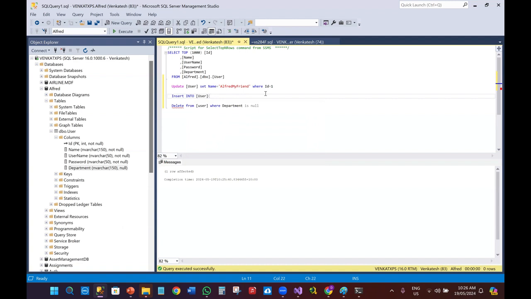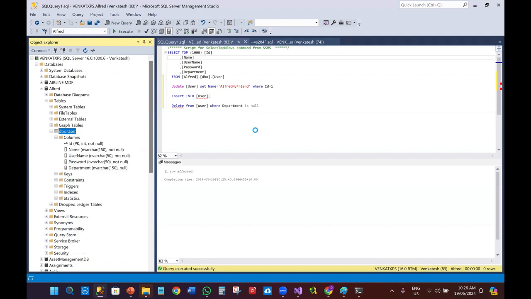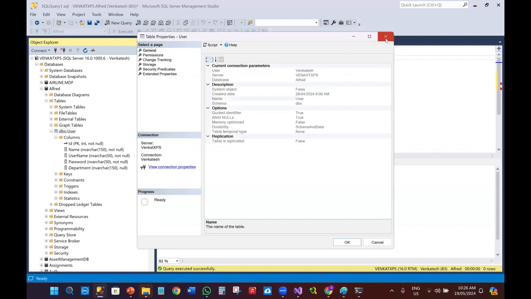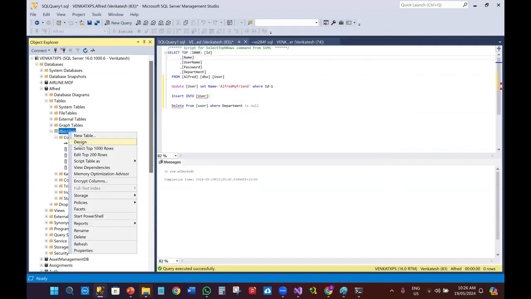Here you can specify column names. This ID is an identity column. Let's check whether it is an identity column or not. So you can always go to properties. Sorry, design. I'm going for design.